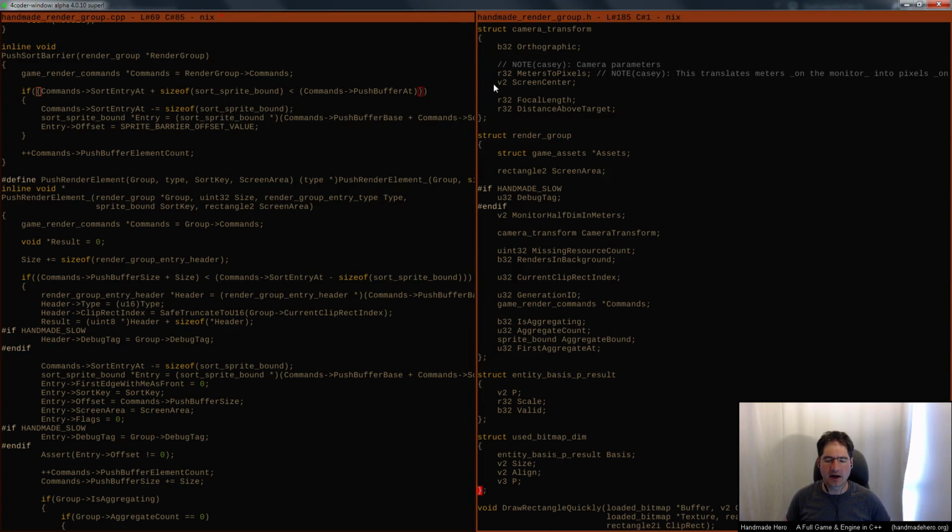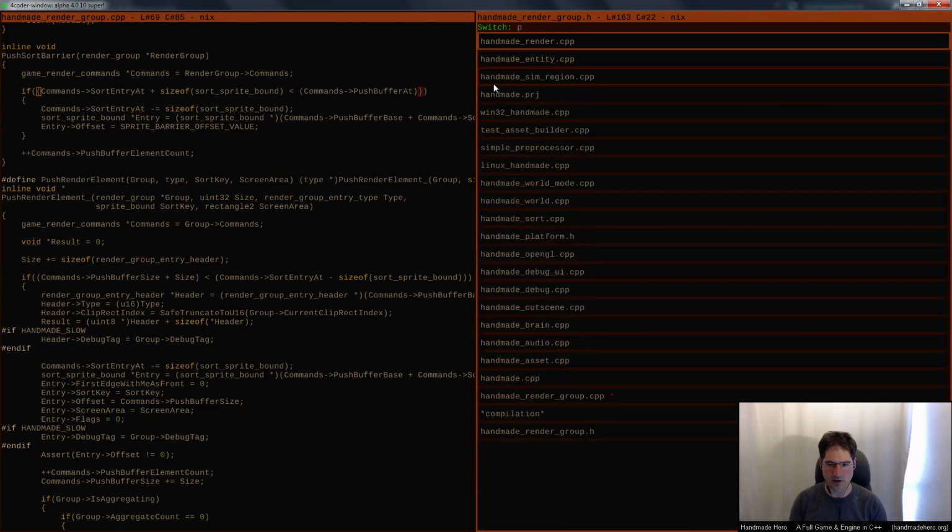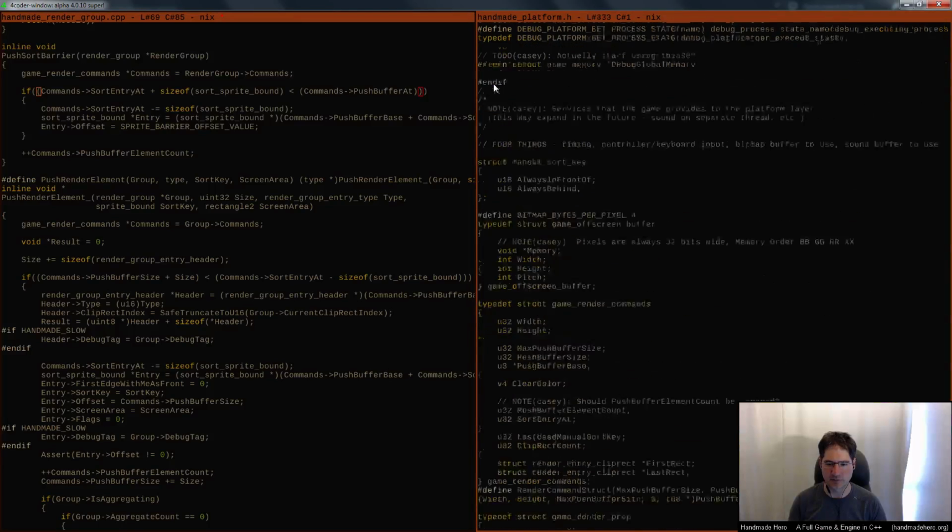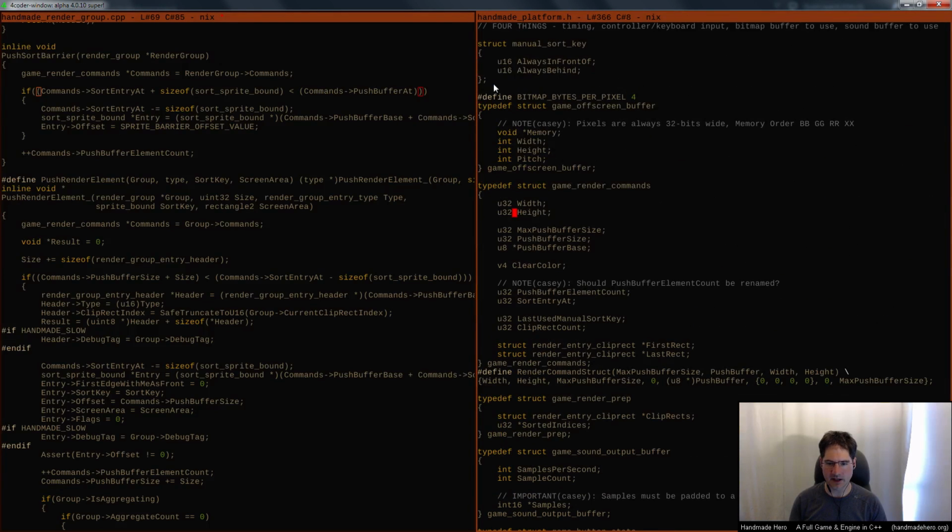Anyway, what I want to do here is say, okay, we've got some understandings about where these things are, and they're kind of baked into the render commands. So, inside the platform thing, we've got this notion of how this stuff is a little bit finicky. We have the push buffer size and the push buffer base, and then we have the max push buffer size. And then in here we've got the sort entry at and the push buffer element count and all these sorts of things. I think we probably want to consolidate these into something a little bit more sane, right? Because it's a little bit tweaky at the moment.